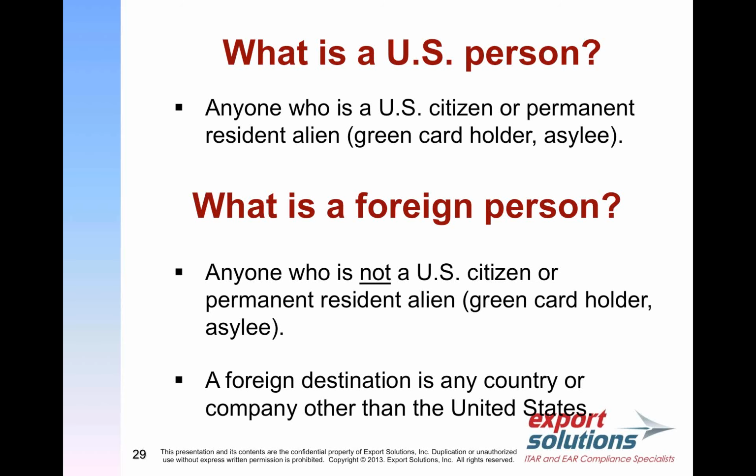And then a foreign destination is any country or company other than the United States. Canada, believe it or not, even though they're attached, is a foreign country. There are certainly special exemptions for Canada. There are some treaty exemptions for the United Kingdom and Australia as well. But generally speaking, those have to be specifically addressed with those companies, and in many cases only with certain programs that are cooperative between the two countries. But for all intents and purposes, if it is not the United States, it is a foreign country, and there will have to be some kind of controls that have to be addressed.